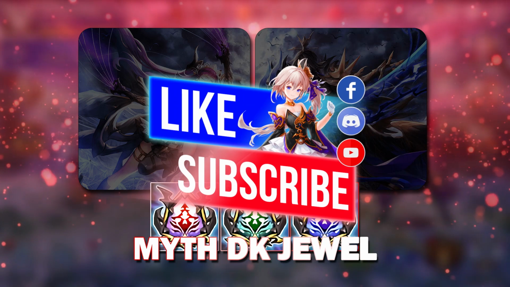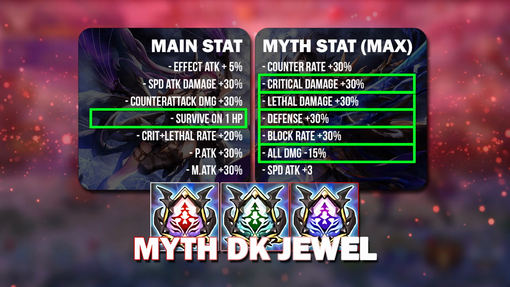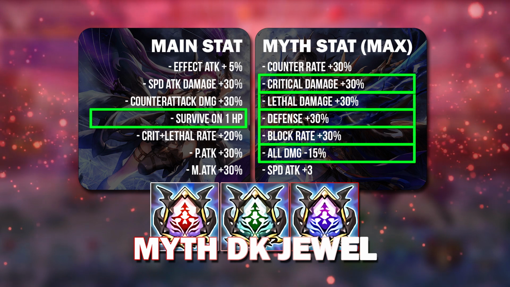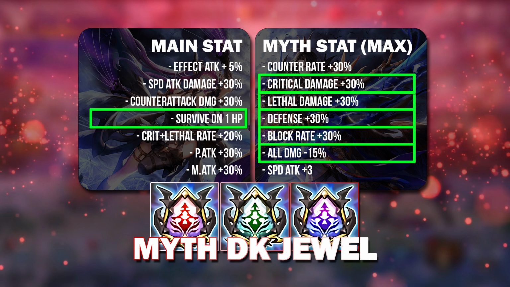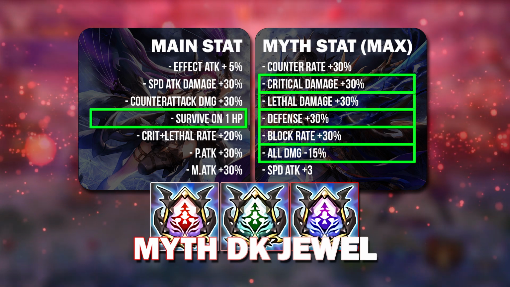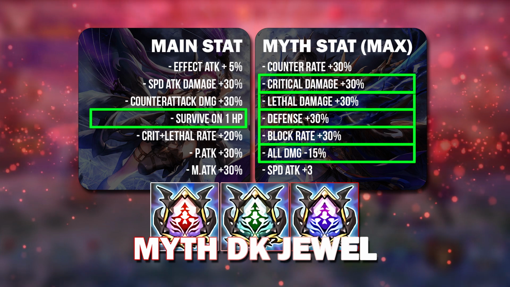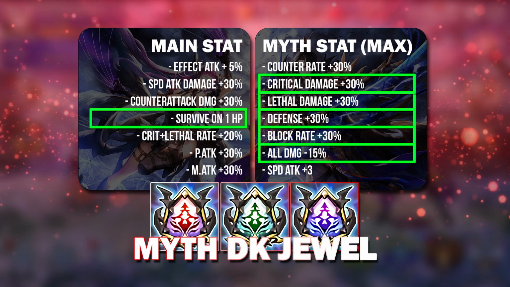Then finally, we have the Myth Dark Knight Jewel, which will be on the final day. The first one I'll be talking about is the Survive on 1 HP Jewel, which is the most important jewel that you should go for. Personally, I think that you can go for any of the five myth substats here, because it can be used on a defensive hero and it can be used on an offensive hero. For an offensive hero, you naturally will want to use the critical damage plus 30% or the lethal damage plus 30%.